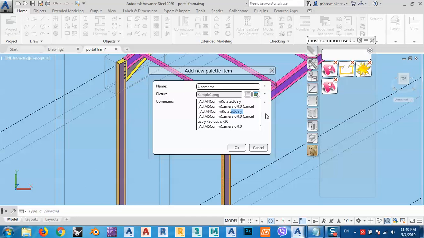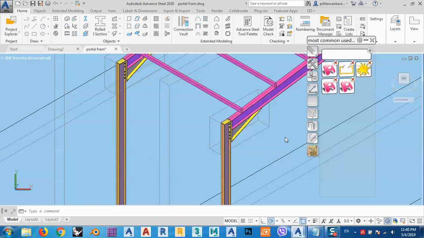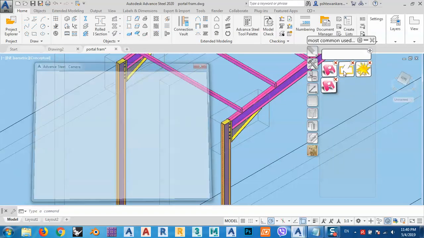After all, we have this one: UCS rotated about the X axis by minus 30 degrees and about the Y axis by minus 30 degrees, so that will give us the isometric or 3D view. After that, it will create the camera on point 000. So just click OK, and I will delete the rest. I don't need the rest.